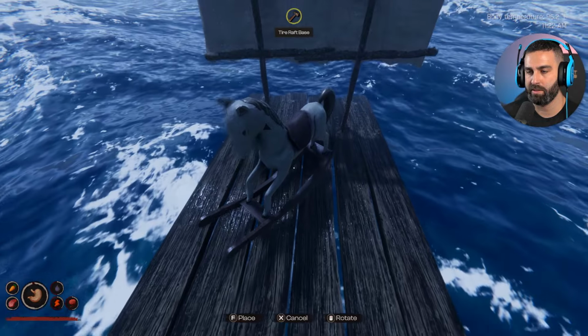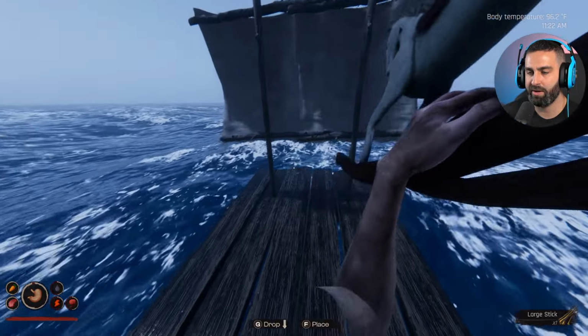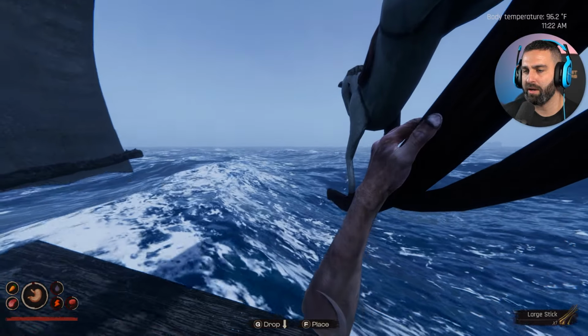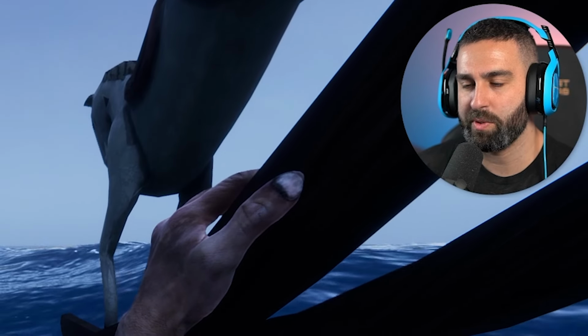Okay, can we place it? There we go, get that. Turn more to the right, perfect. Let go, grab the horse. Okay, we're chilling. Woo, suck it, shark. You're fat. Gotta taunt him a little. Oh! What was that? Oh! Don't you even come over here. He heard me call him fat. That's why he's over here.